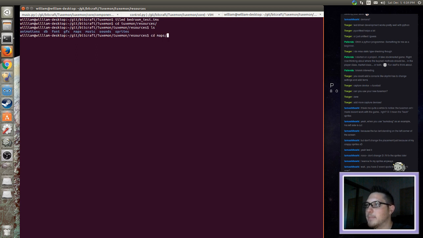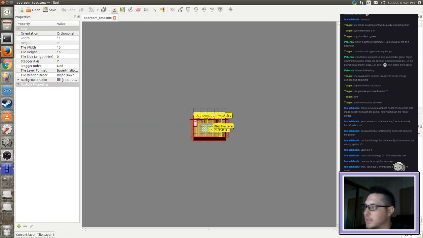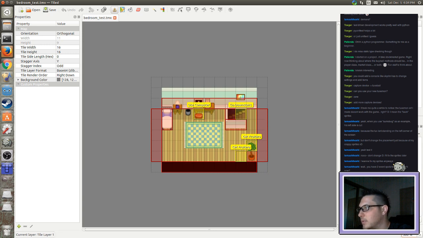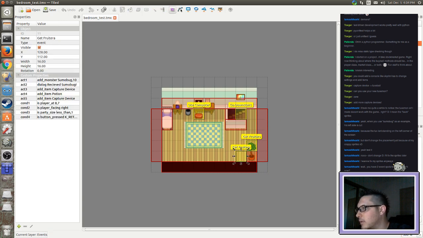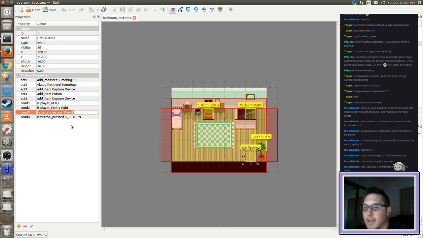So maps, tiled bedroom test. Yeah, so zoom in. These two events here. But see, these are the conditions for that event. And one of the conditions is that you have 0 party size. So it's only going to work once.